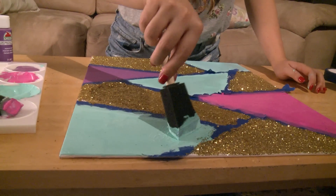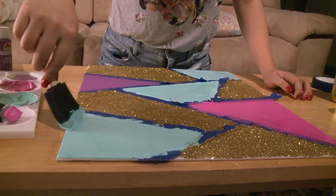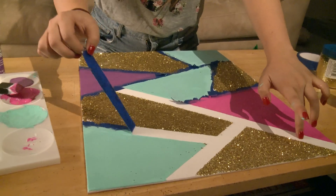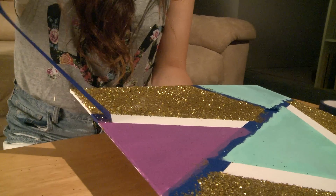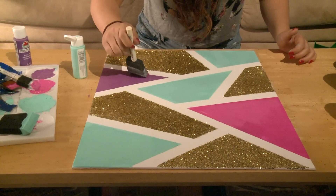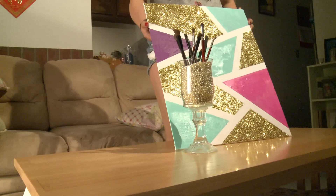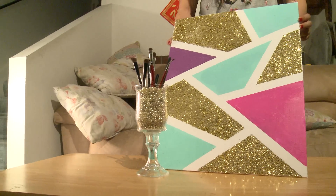From here you're going to do some touch-ups — you're going to do a lot of touch-ups. And then you're going to untape, and it's going to be a beautiful, perfect, clean line. And from here, these are your two DIYs. The finished results. I hope you guys like them.